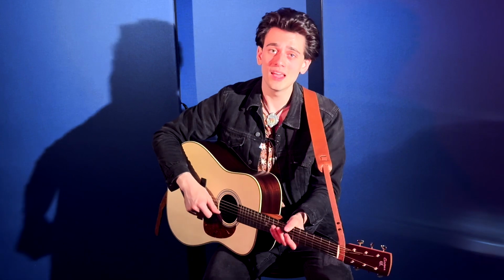So guitars are cool, and you know this guitar is cool, and I certainly wouldn't be repping this guitar if I didn't think that it was truly something spectacular. It's keeping my Martins in the closet.